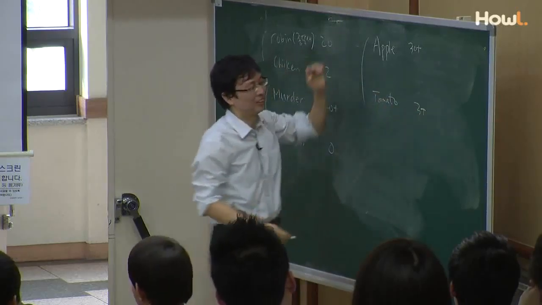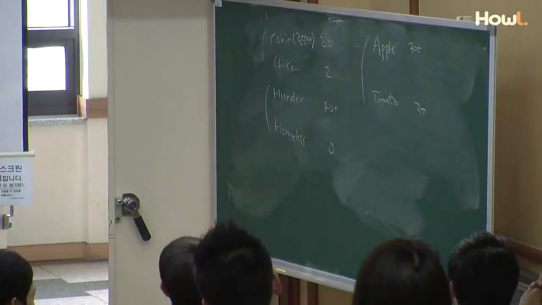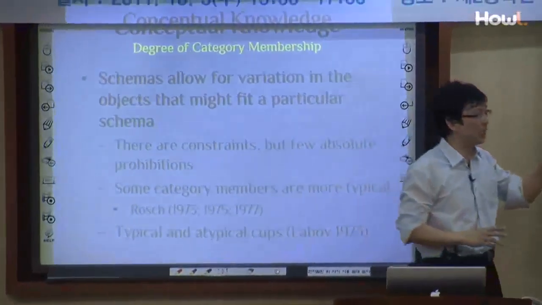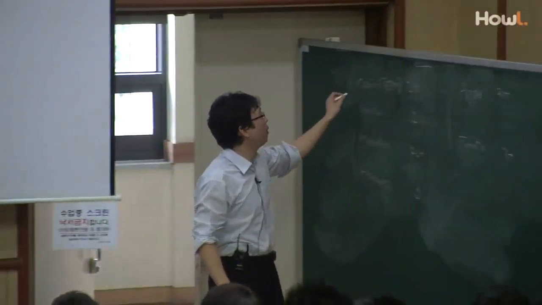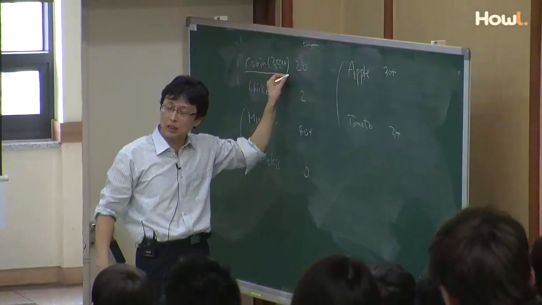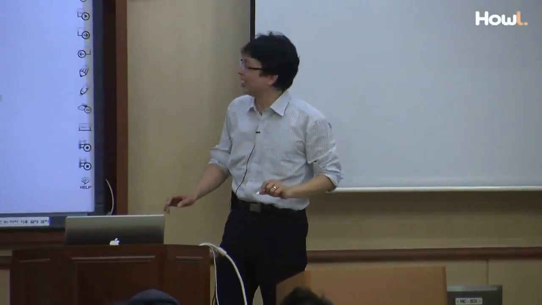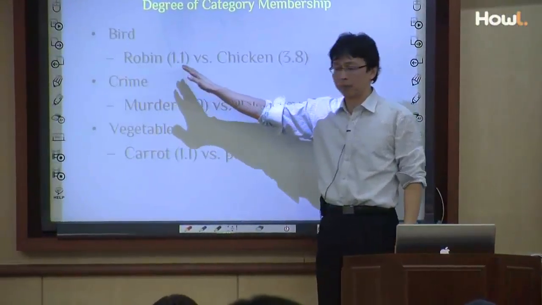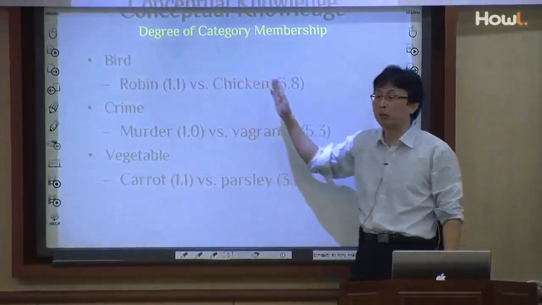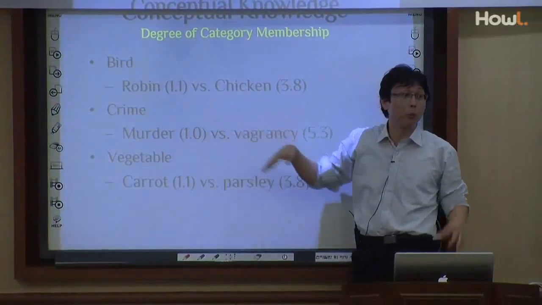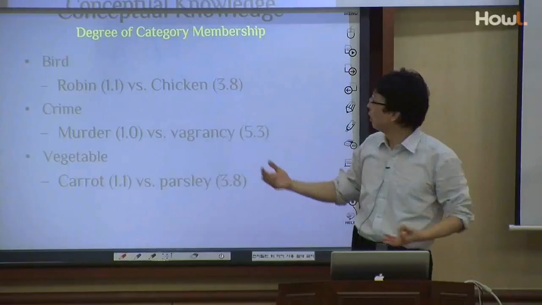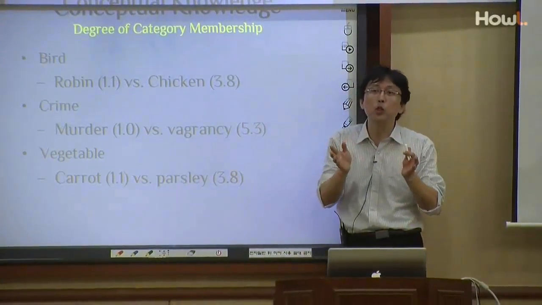Okay, around 3. So Rosch made this kind of experiment to give us category membership. They simply surveyed each individual item to see how many people believed a robin is a bird and a chicken is a bird. What they found in the 1970s was the membership, from 1 to 7. Robin is 1.1, so many people believe a robin is a bird, rather than chicken, which is 3.8, pretty much a neutral value.